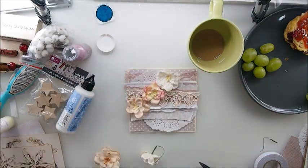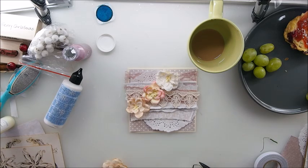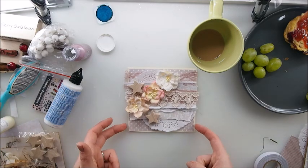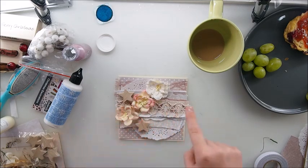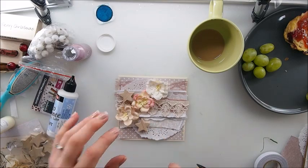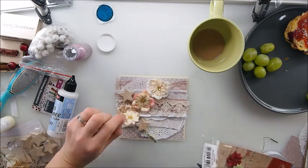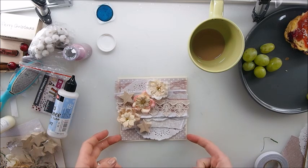And sometimes don't overthink, don't worry about things not really matching the idea of Christmas as yet. Those flowers were not designed for Christmas, but that's okay. Maybe we can make this more magical and make it into Christmas with our elements in a second. So this is what I have right now. I'm thinking we need some shine, some glitter, some white. I have some 3D snowish kind of thing. We maybe spray something. I also have bought those gorgeous little flowers, which maybe will be together with them, or are we gonna just exchange them and not use the ones that I'm thinking? I don't know. But I like what I see.